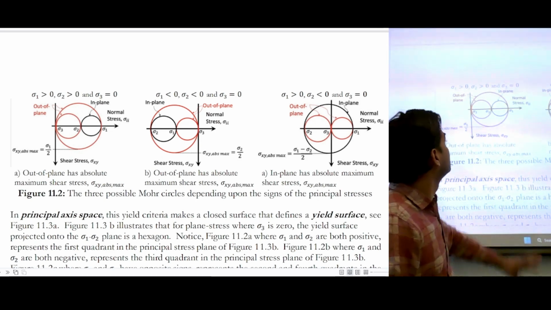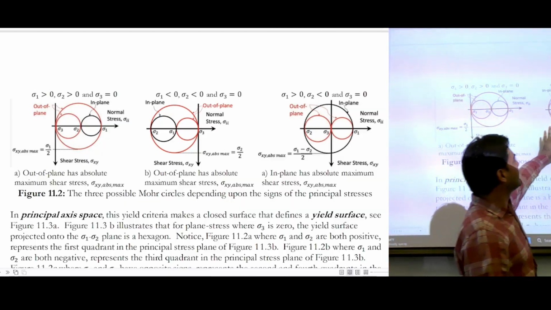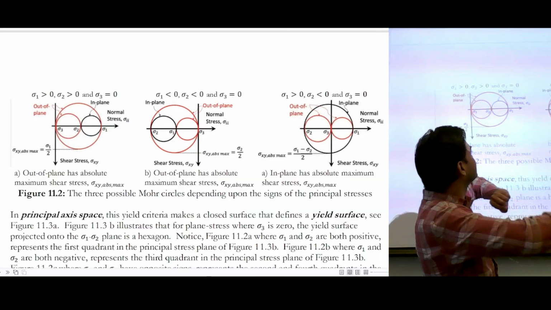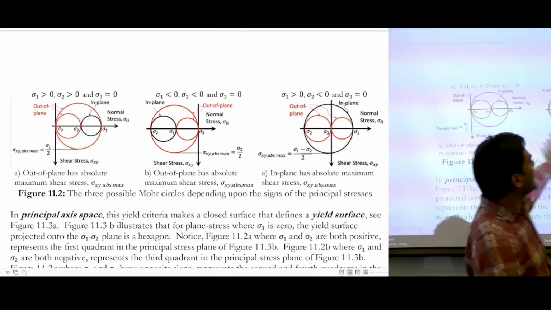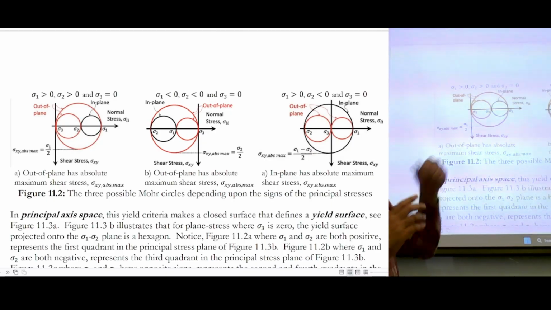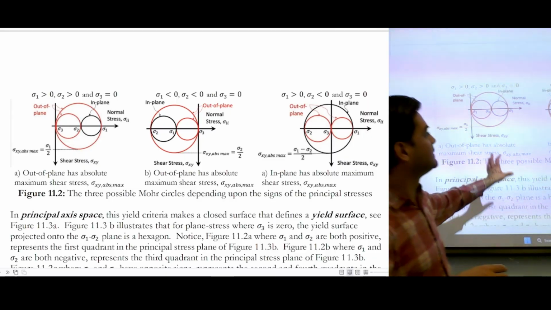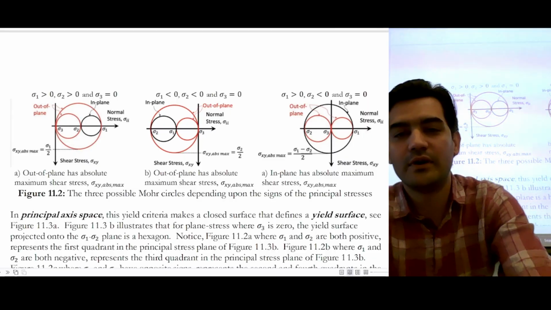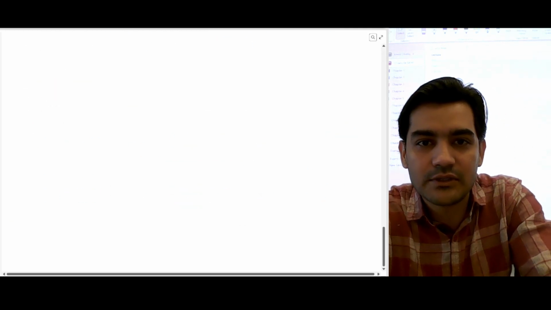Also, we'll talk about the Mohr circle. So basically, we were discussing Mohr circle based on the two-dimensional stress state. But if we have a three-dimensional stress state, this is how the Mohr circles look like. If you have a three-dimensional stress element, this is how it looks like. We will not go into three-dimensional stress elements, but this is just for you guys to see how it looks like. So we can talk about this a little bit.